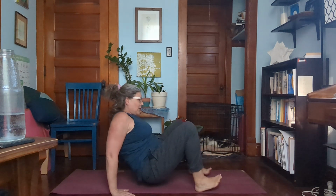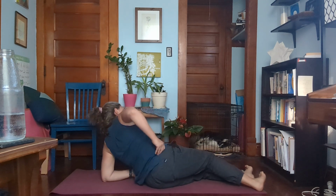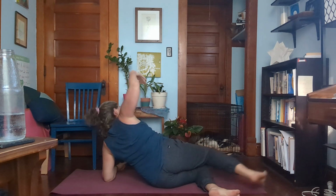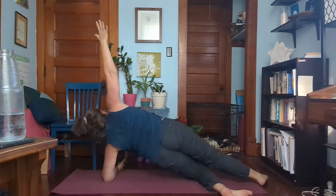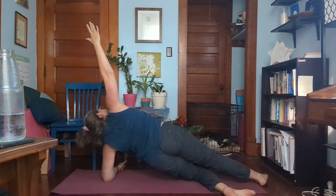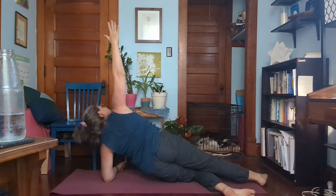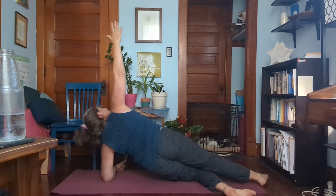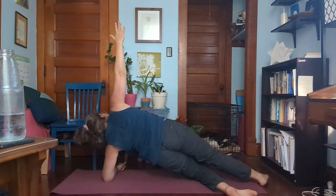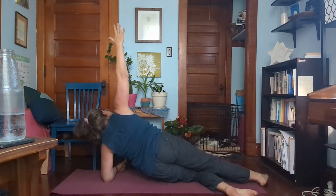So you decide if you wanted to do a full legs extended side plank, or you could be on both knees, or have that top leg extended. Start moving at your own breath pace. Using that side body of your hip. Trust that you are building stability, strength in the side of your torso. Keep breathing through your nose on purpose.